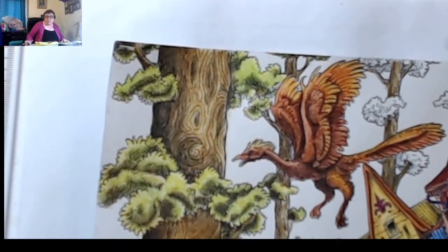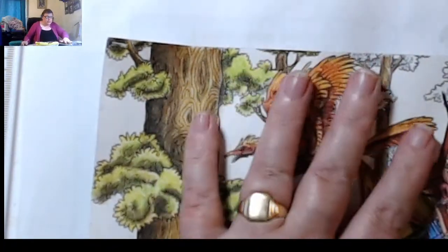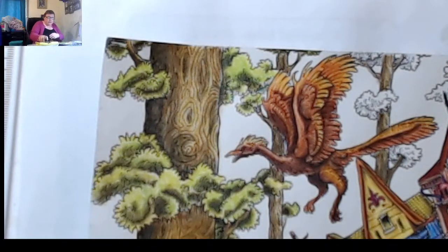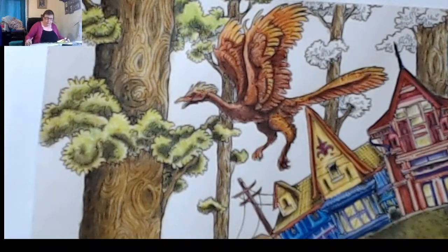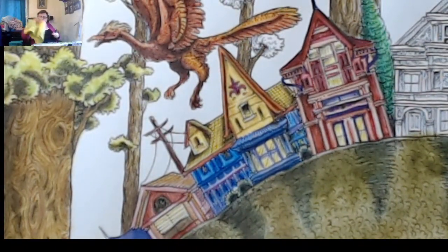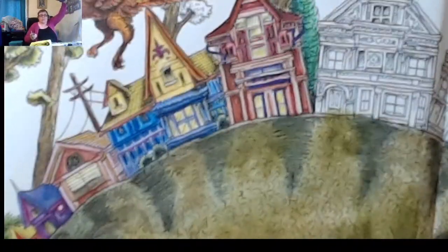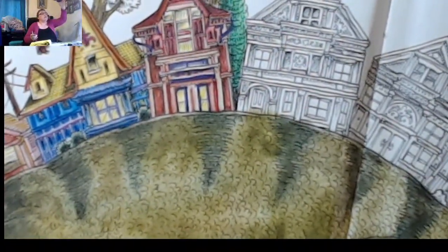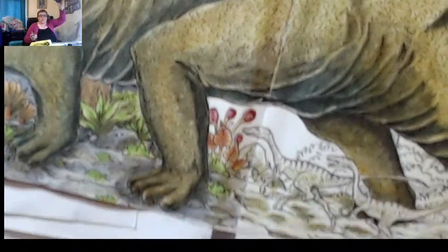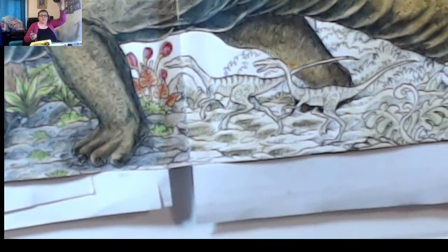16 minutes past. Right, so I think that's all I can do, Tim, at the minute. If I do any more, it's going to damage the paper. So I'll do more on him another time, and I will come to the little ones down here. I need to move the camera. Going for a ride, guys. There we go. Right, I'm going to come in and do these two little guys down here.